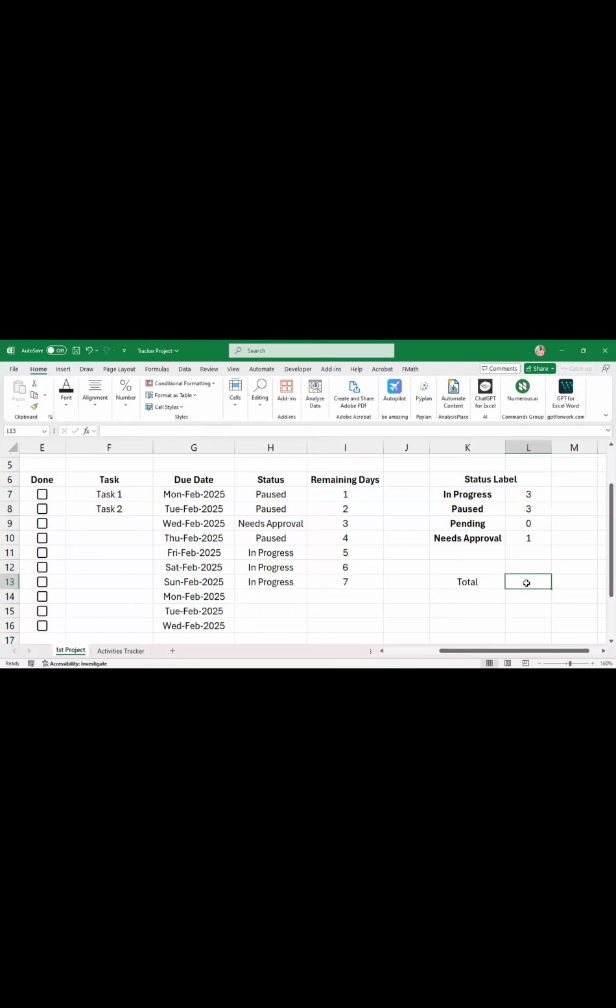Okay, so you use the Excel function called COUNTA. Okay, it counts the number of cells in the range that are not empty. Okay, it will count the number of cells here as long as they are not empty. It won't include the empty ones. It will only include those that are not empty. And then close the bracket, then press enter. See that you have two total tasks here. So let's add another one, task 3, so that it updates itself.